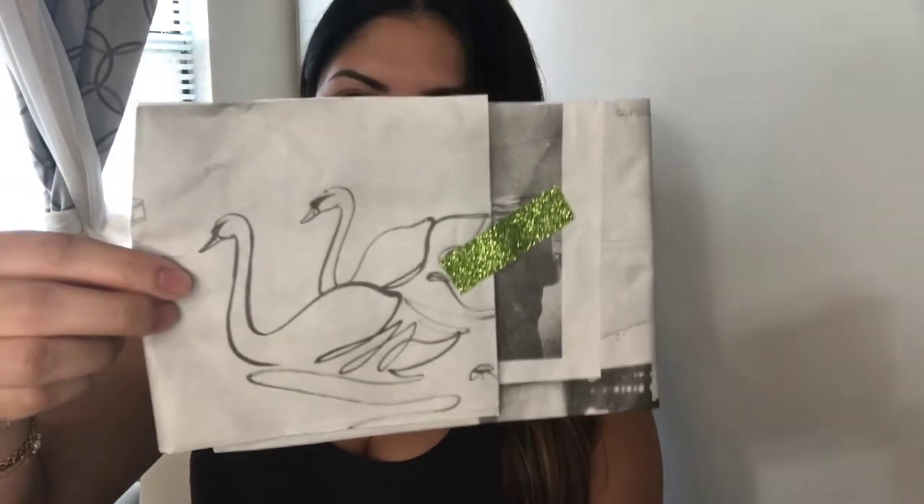It came with so many really cute things. The ring came inside a Catbird-labeled pouch, and then there was a little note and what I think is a photo of their office in Brooklyn. It came with a little notepad and a pen, and the jewelry was wrapped with a piece of glitter tape. It was so cute. So now to open it up for you guys — this is the ring. It's actually a chain ring, part of their Sweet Nothing collection.